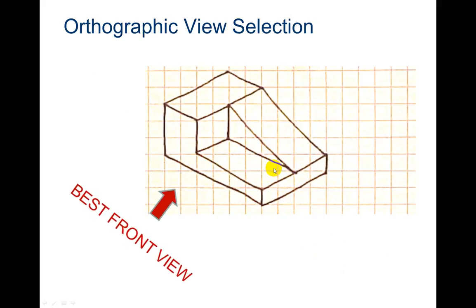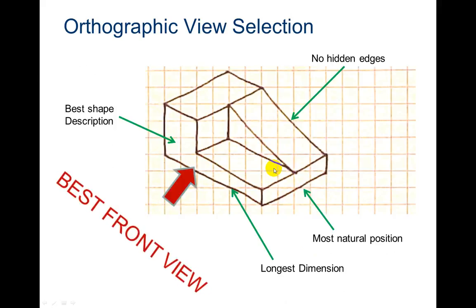Like this one here, this would be considered your best front view. And the main reason is it is the longest view. And then we would pick this side instead of the other side because right here these lines would be represented as hidden lines, dotted lines that show a cut out from your object would be showing on the other side. So this is why it's the longest and it has the fewest hidden lines. It's also the most natural if you look at it.